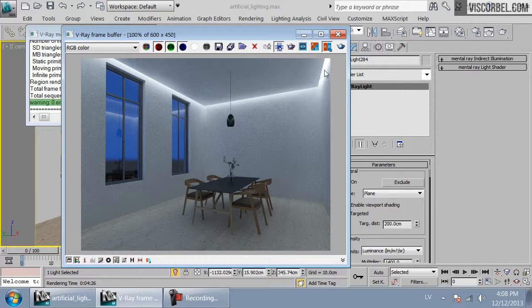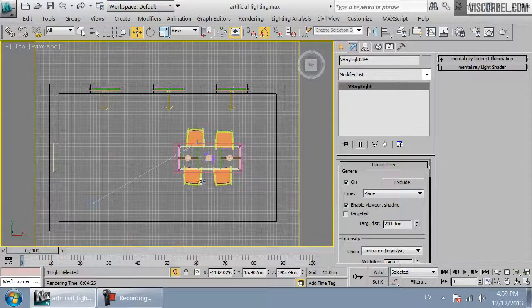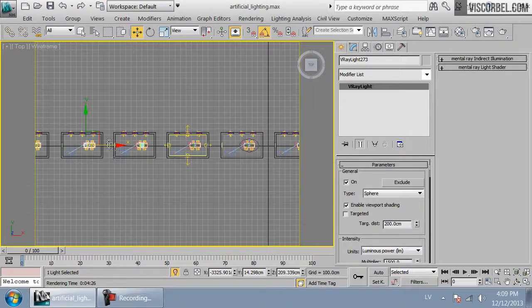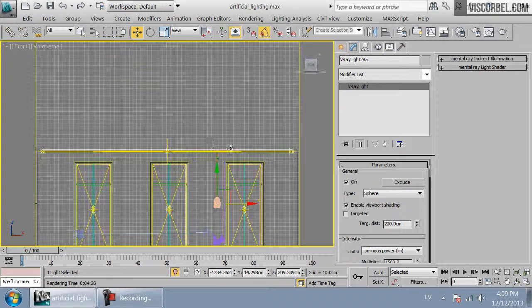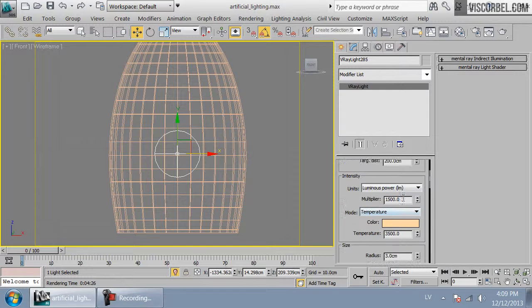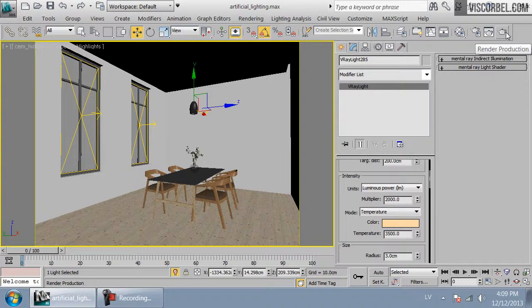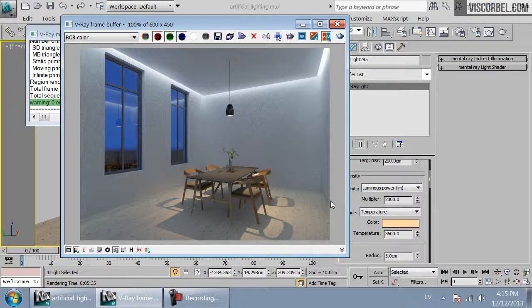And to make this type of scene a bit more interesting, this hidden lighting is usually combined with some regular lights. For example, let's turn on this pendant light here. And it's also nice to combine cool lighting with some warm lights. That usually makes for a nice effect. So I'm gonna take that vray light and instance it right here. Actually, let's make a copy. Okay, and maybe let's bump up the luminous power. Right, let's re-render and see how it looks with some additional warm lighting. As you can see, some warm light can give the scene a much more interesting look.